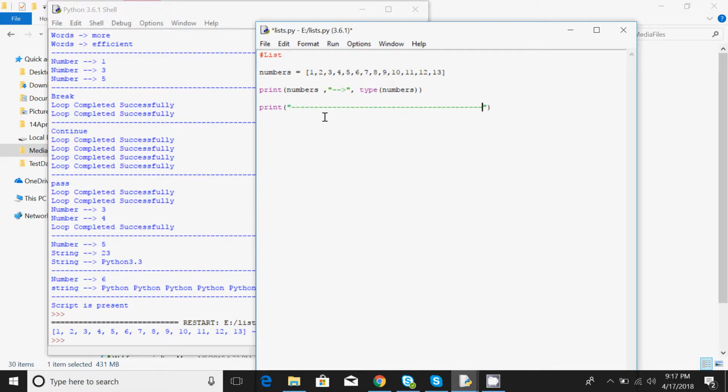Now the very first thing I'm going to work on is how to access the elements of a list. This is my list and I want to access the elements. I'll call it access the elements of list, and I'm going to call the second number.